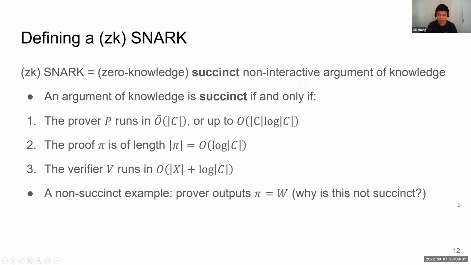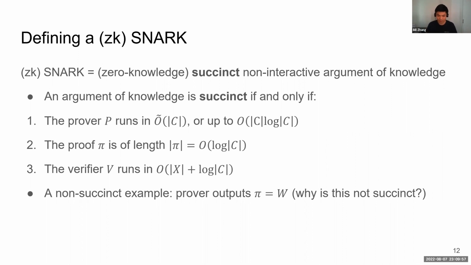As a quick refresher, there is a way we could produce a non-succinct proof. The easiest proof you could make if you were the prover is to just say that the proof is equal to the witness. You just send the witness to the verifier. The verifier says, okay, I see that you have a witness here. Let me plug the public instance X and this witness W into the circuit and evaluate it, and it'll turn out true always, right?